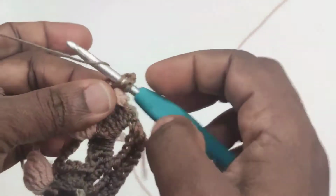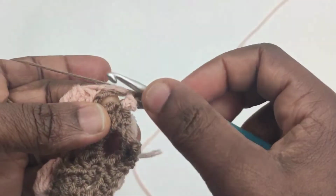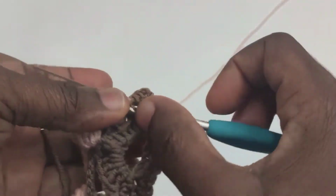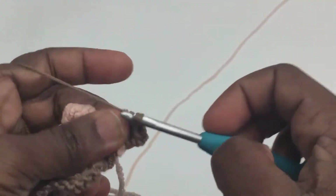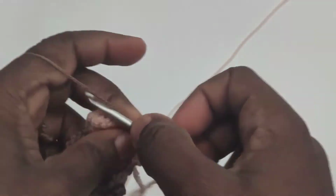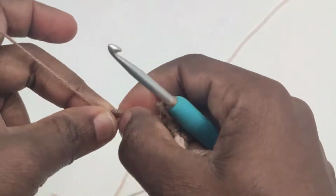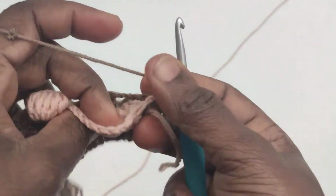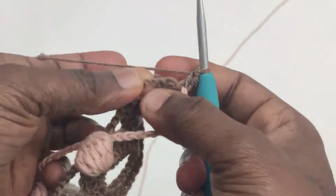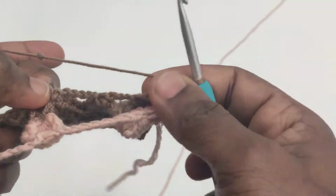So I'll work in 4 double crochet now, over both the chain spaces from the previous two rows. Remember the chain 3 space? Oh, I have a knot. Okay, I'll crochet over it. Remember our chain 3 spaces? This is how it looks at the back.